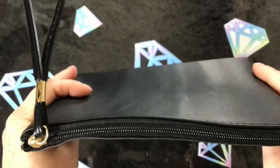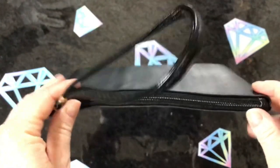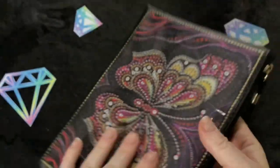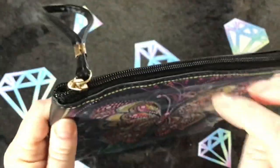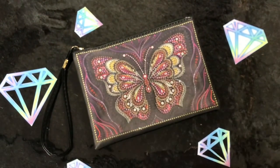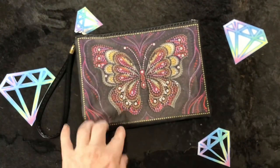This would be great for just keeping your diamond painting pens in, for example, and your tools. Or you can just use it to take your phone and your little bits and pieces down the street if you don't want to take too much with you. It just slips over your wrist. So it's nice and light, it's easy, it's quite pretty. As I said, you could just store all your tray, wax and drill pens, and other goodies. And when you want to travel along to take your diamond painting somewhere, you've got them all in a nice, pretty diamond painted bag crafted by you. Or as I said, you could give it as a more personalized gift to somebody. So many ideas in my head.